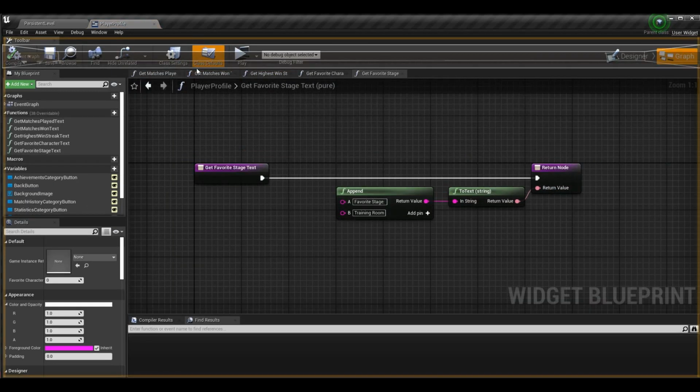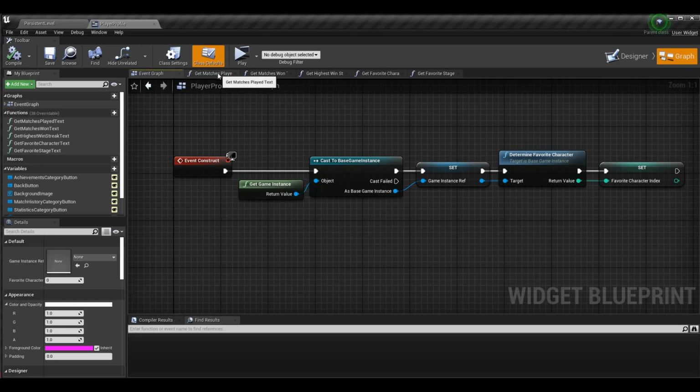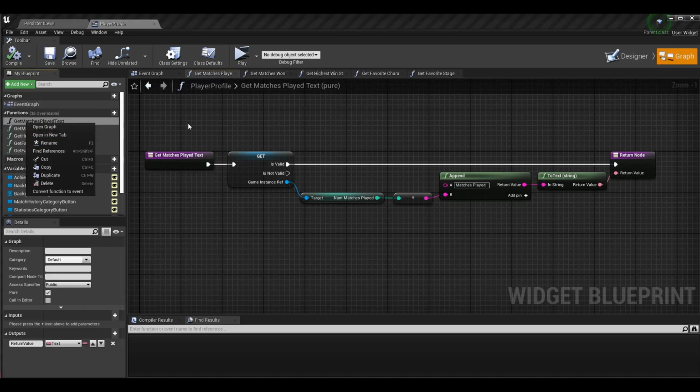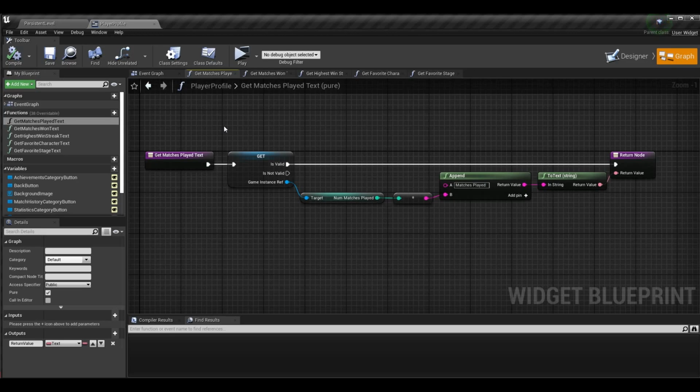I have them all open right now, so let's go to that one. That would be the get matches played text. Might have some weird name like get matches played text underscore 0, but I just right click and renamed it to make it a little bit cleaner. Now, all of these bindings are going to be very similar, so this should be a pretty simple process.